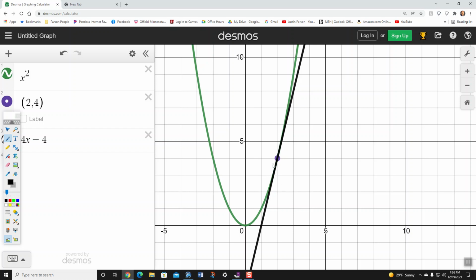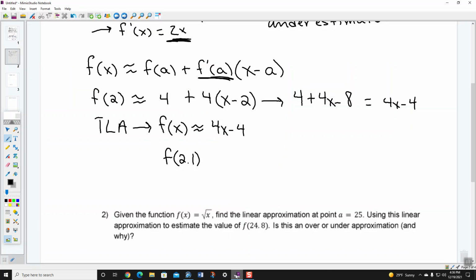So if I say we can find values around A, we're saying, okay, this is the point we started with. We can find some approximations of the green graph on this black line fairly close to that point right there. Now, again, when you get further away, then you've got quite a gap. But right around from here to here, those lines pretty much overlap each other or very close to each other for a little bit. And that's kind of the area we're talking about right here with tangent line approximations.